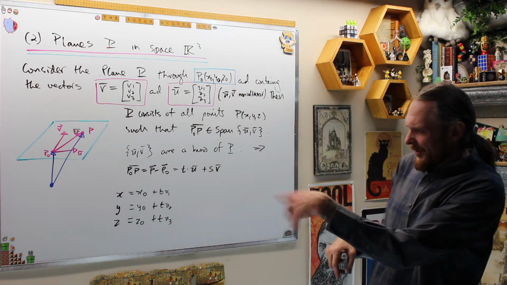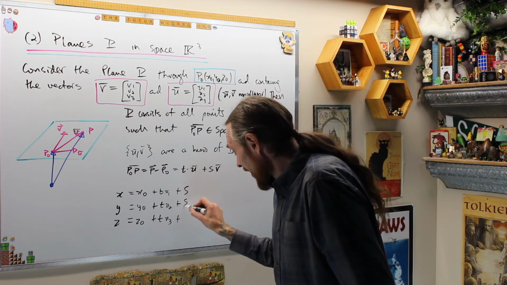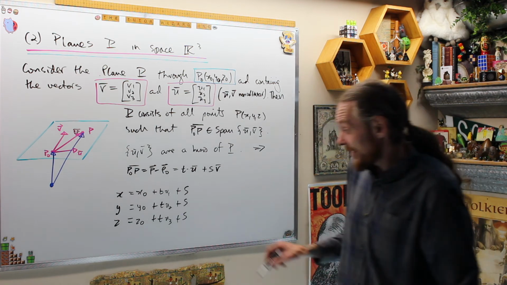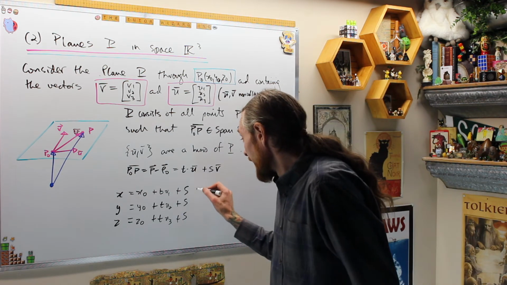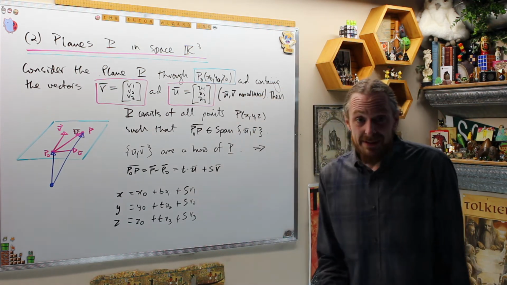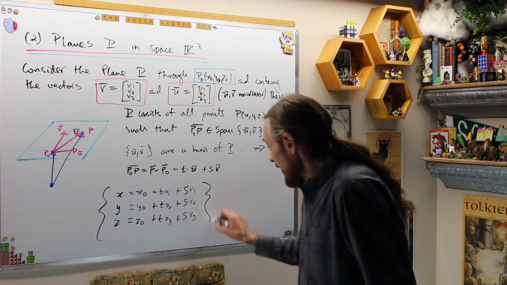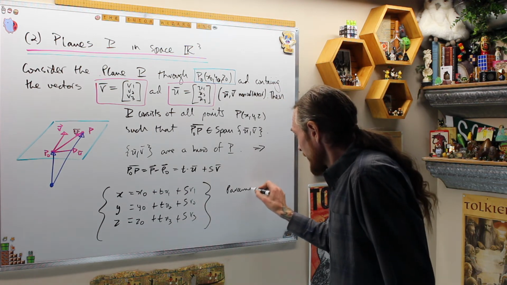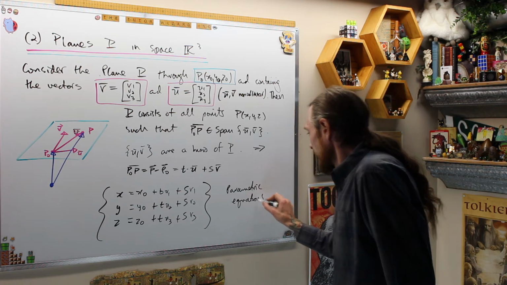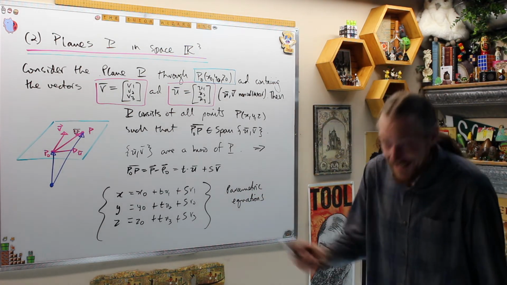I know it's shell-shocking at first, there are so many things going on, but plus now our other parameter, s. This is why we call them parametric, because there's s and t, which is the parameterization. And then we're going to have v1, v2, v3, the fixed coordinates of the vector v. And this is essentially the parametric form. This is the parametric equations of a plane now.